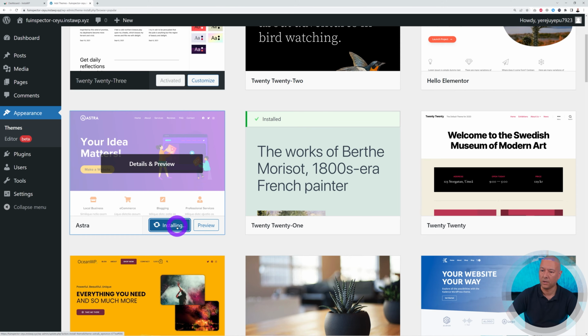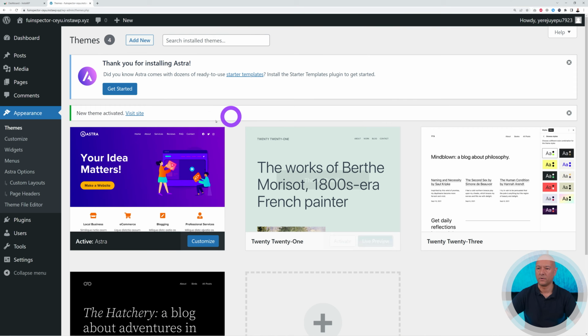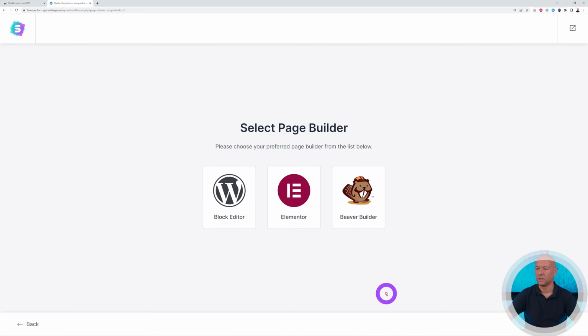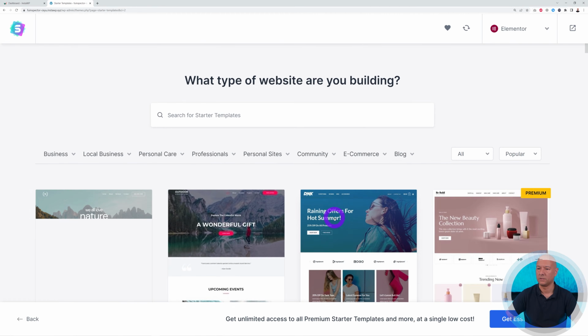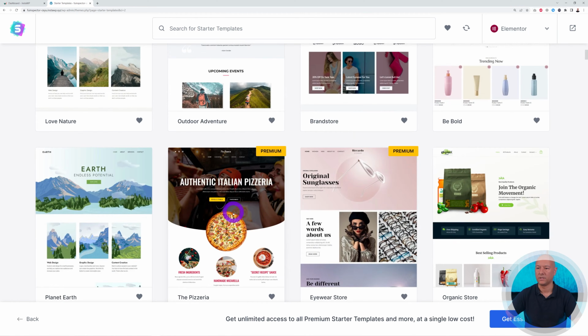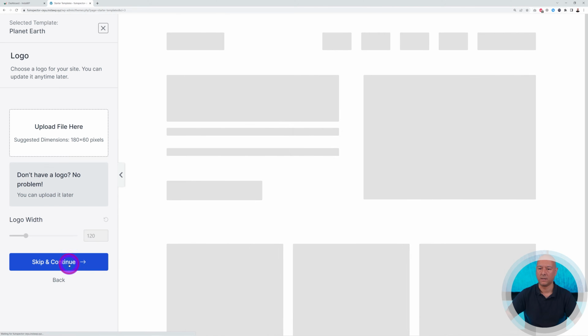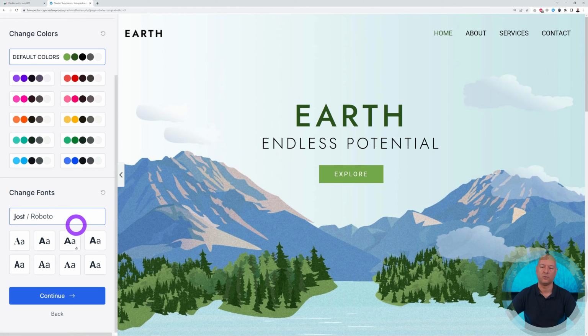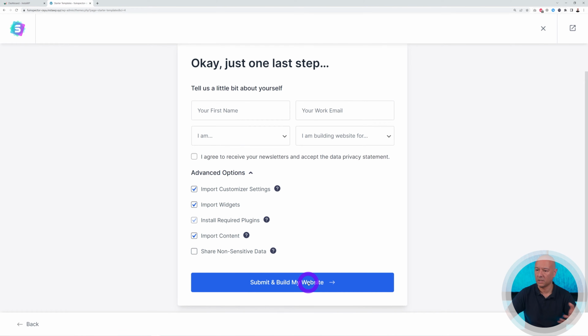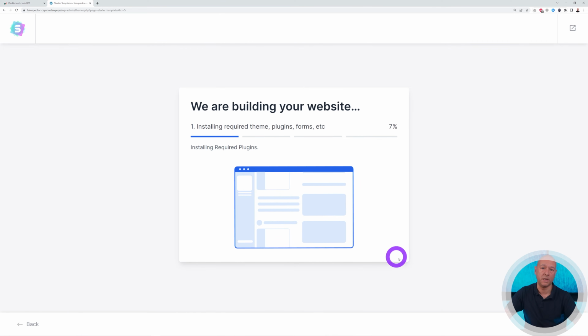So if you click on install here, and then you activate it, very good. Now we can get started with the starter template, so we can actually import the demo content. Very good. So let's build our own website. We're going to use Elementor. Let's select any of them, maybe this one here, and we're going to install that. Then you can try your colors as well and everything. You can test basically everything here immediately without impeding your production site, and also see if this is the right fit for your new project.